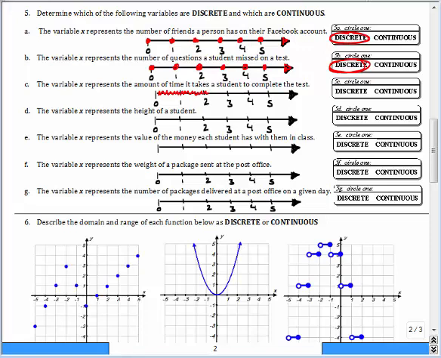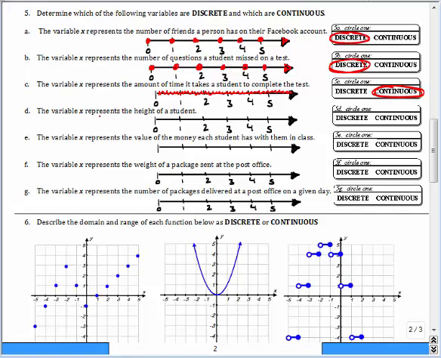I could have any one of these numbers across this number line and it would make sense. So there's no gaps. All the numbers are possible for the amount of time it takes a student to complete a test, because time is continuous. Like in the previous one, when it said the number of questions missed, you either missed 1 question or 2 questions, but there's a gap between that. You can't miss 1.65. So it's best to see it visually.